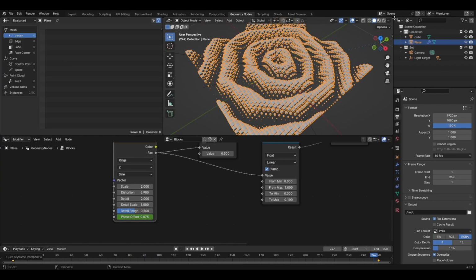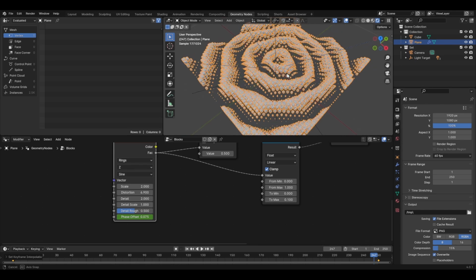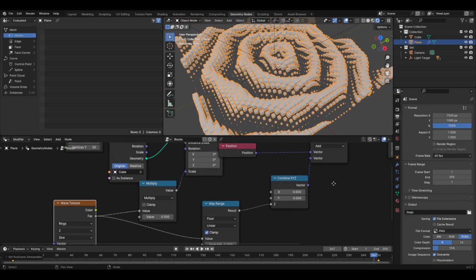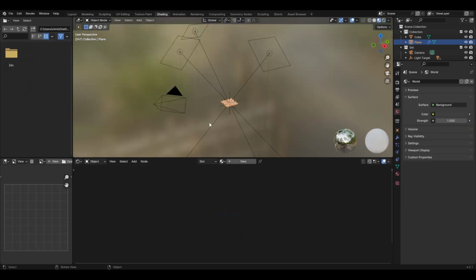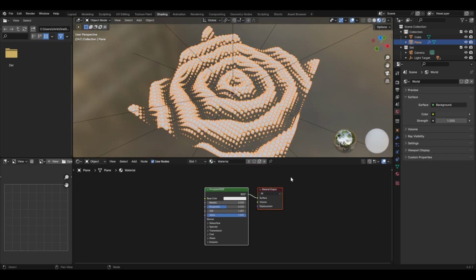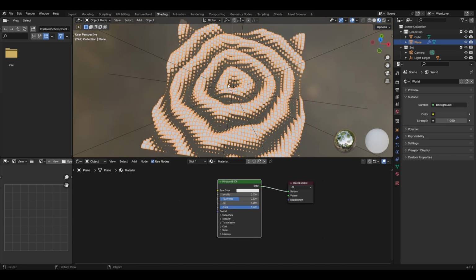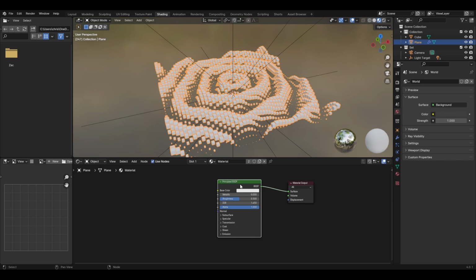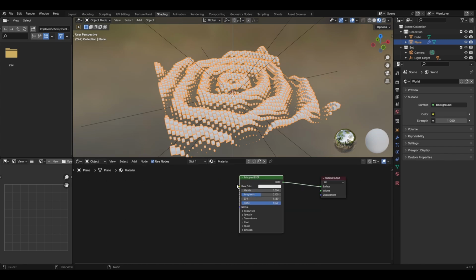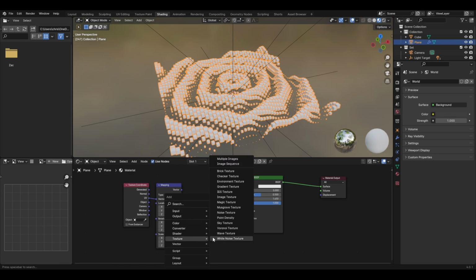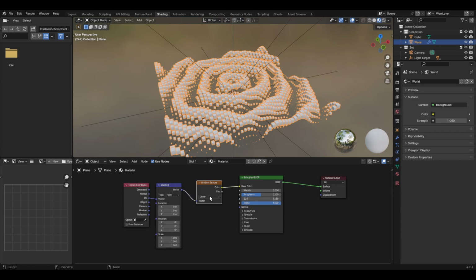Now, one of the problems that we're facing currently is that this is what it looks like when it's rendered. It's very plain, it's very boring. So let's jump across into the shading tab to get some colors on this. So let's take the material that comes as default. Now the problem that you're gonna face is you can only really apply one color to this object using the standard shader setup. So for example, do Control T and let's add in a texture. We'll do, say, gradient texture, plug into there, and we'll change it to spherical.